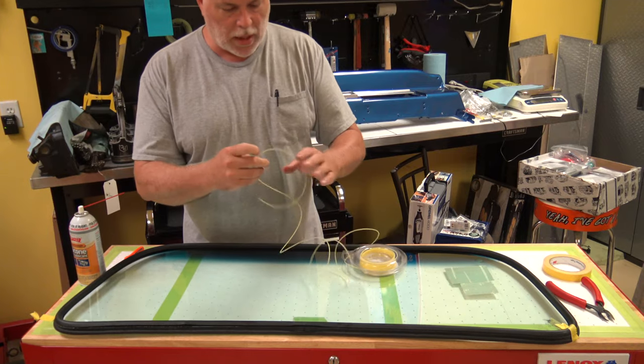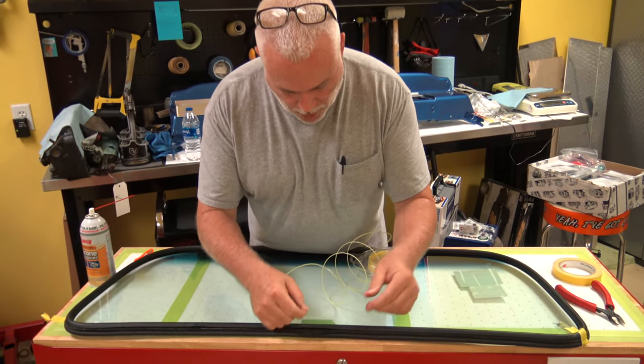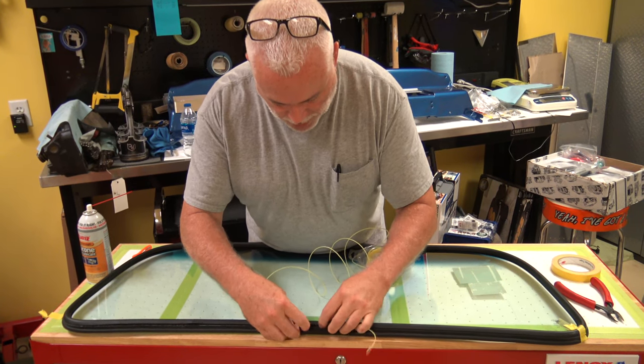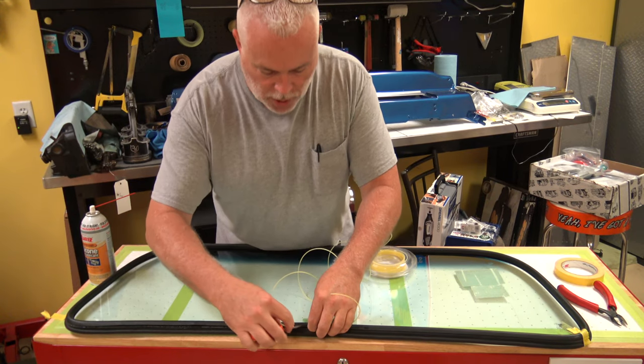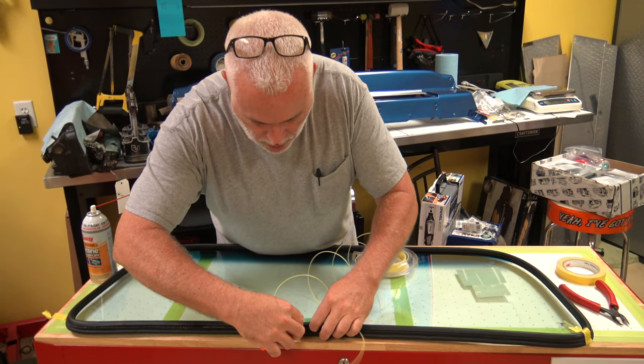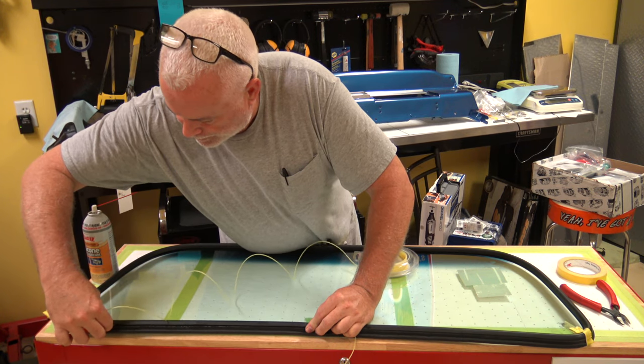And then for the weed eater line, again, we'll start right here in the center and we'll leave a little excess sticking out to one side. And once you get it in there, I'll take a small screwdriver and just go around and press that in there like that.